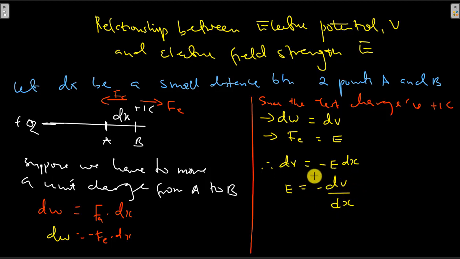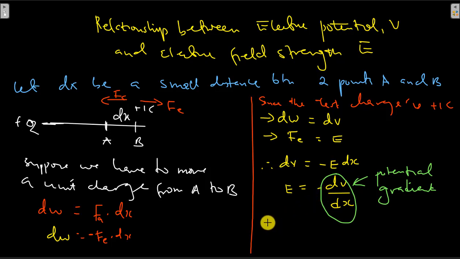This equation gives us the relationship between the electric field and the electric potential. Also, the quantity dV/dx is known as the potential gradient. Why is the potential gradient negative? It shows that the potential decreases in the direction of the field. So as we move away from the charge plus Q, the electric potential decreases as we go in the direction of the electric field. This is a very important relationship that is applied in many calculations, as we'll see, or as you may study in more advanced courses.